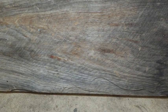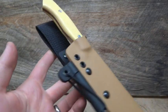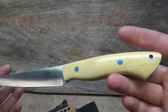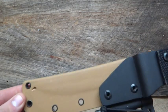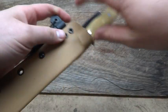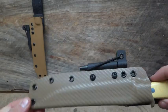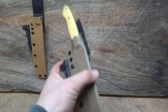We did a couple of the Bark River filet knives. This one is the fold over style with an offset platform. Again, the nylon belt loop. It's a beautiful filet knife. Bark River just makes some amazing stuff. This is the Desert Fox color with black accessories. I did do a second one for this knife in a carbon fiber with black — that turned out really nice as well.